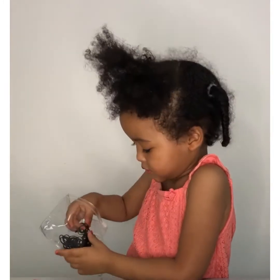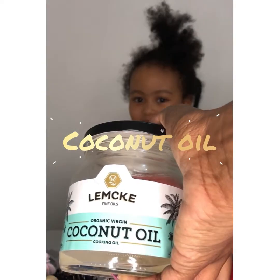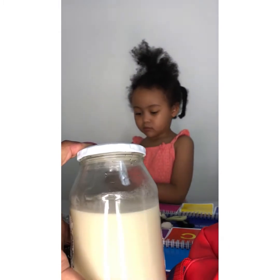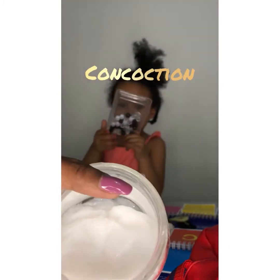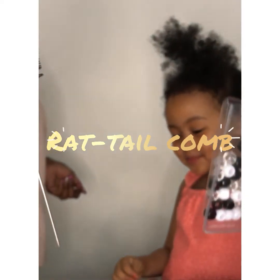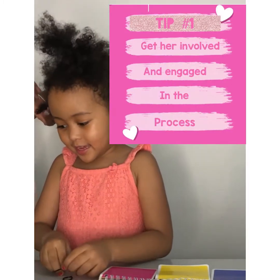To start the process, we're going to be using the Easy Waves biological conditioner, mixing it with the virgin coconut oil and a DIY mix that I will talk about in a future video. We mix it up together in an empty bottle, and then we'll need a rat tail comb, and we start by taking down the previous hairstyle that she had.